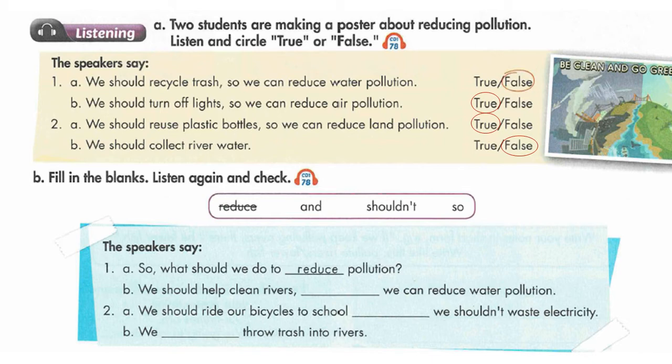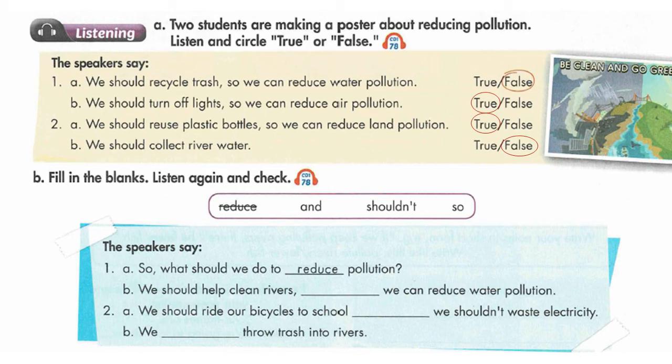Alright, so we have four words here in the box. We have reduce and shouldn't. Reduce is already struck out because it is the answer for number 1, letter A: what should we do to reduce pollution?